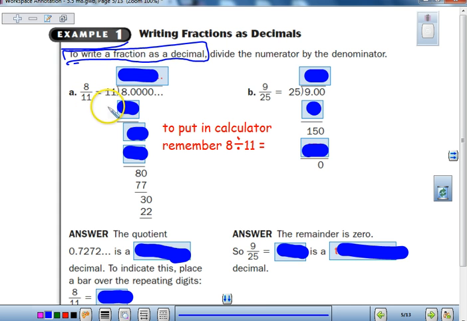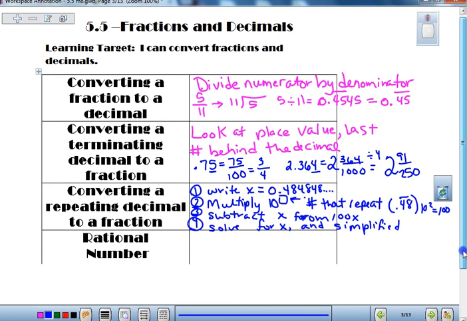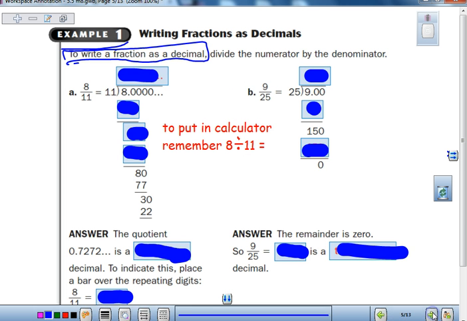So below your notes, when you look at these notes, below this rational number, you're going to have example 1 over here. You're going to have example 3. And then the one with the repeating decimals, we're going to put example 4 over on this side. So as you're organizing below your notes.